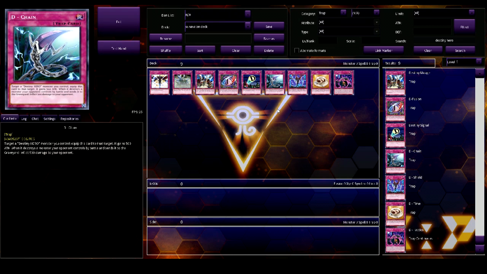D-Chain is a normal trap card with the effect: target a Destiny Hero monster you control, equip this card to that target, it gains 500 attack. When it destroys a monster your opponent controls by battle and sends it to the graveyard, you can inflict 500 damage to your opponent. This is an amazing effect. I know it's only 500 points of burn damage, but you pair this with Double Dude, then that can attack twice. If it can get over two things, that's 1,000 points of burn damage plus any battle damage on top of that. It gives a 500 point boost.